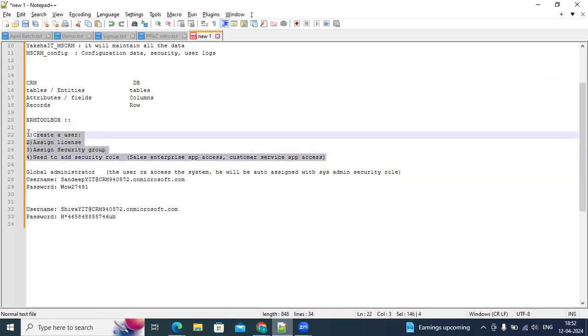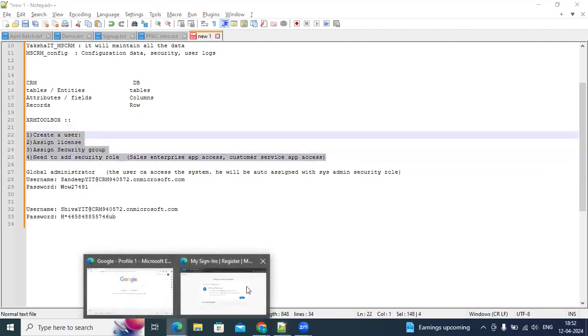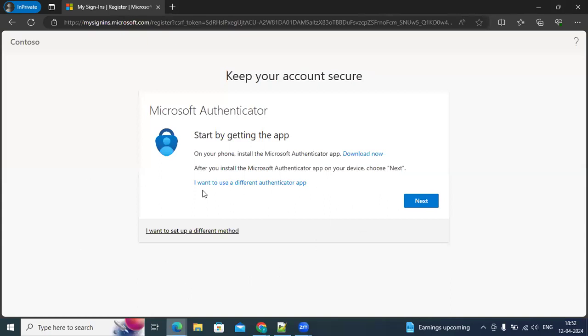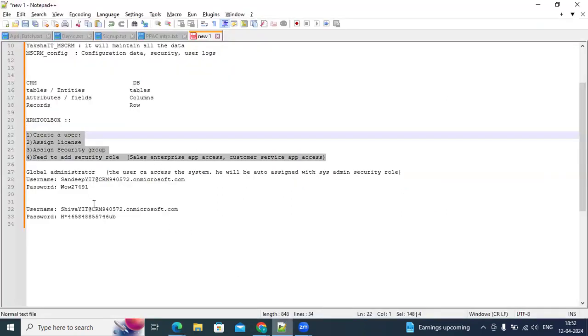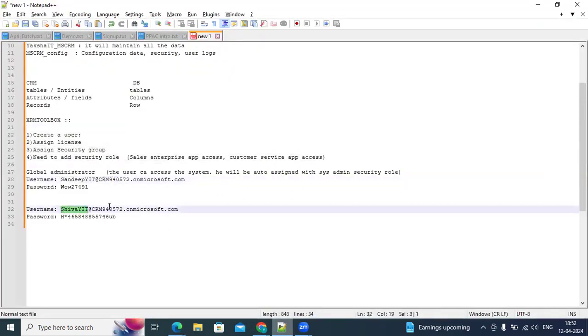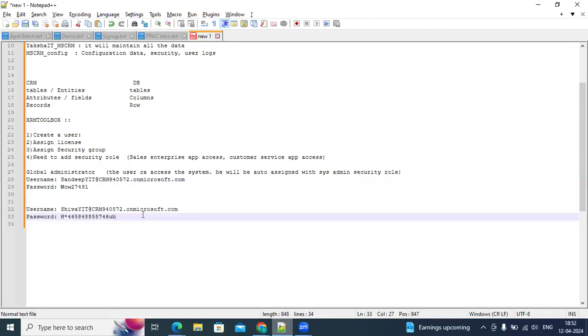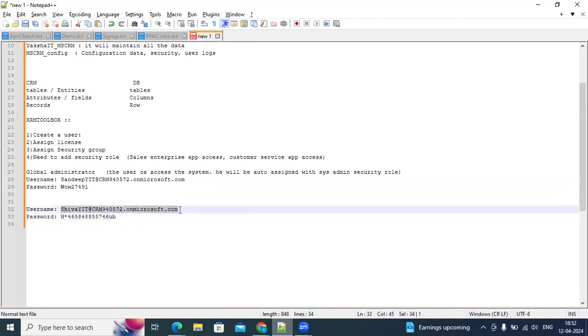So to show you with the Edge browser, there is an authenticator issue, as I can't keep different phone numbers for the user. I am already showing you with Sandeep and Shiva here. So you can use this particular instance, log in with this particular username and password, and try to add your phone number so that you can receive the OTP. Then we can try it. This Shiva user, it will show up in some time.